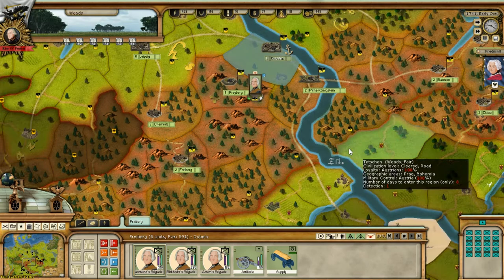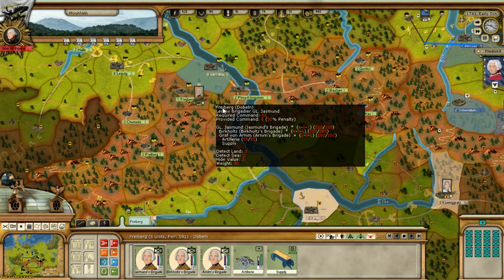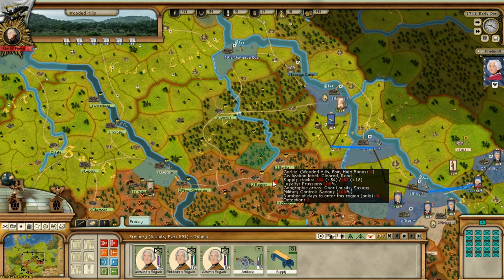Is this under our control? It's Prussia. Okay, so we're covered with that. I don't know what he can do. I don't know where we're going to send him. Also, the old troops need to fight in your own areas too, because they lose.